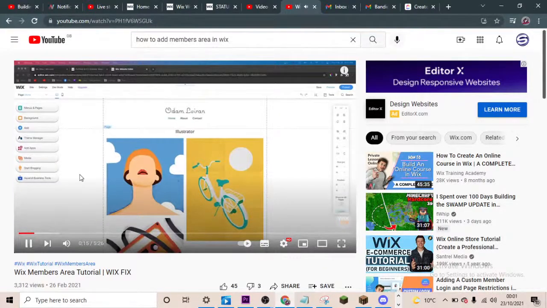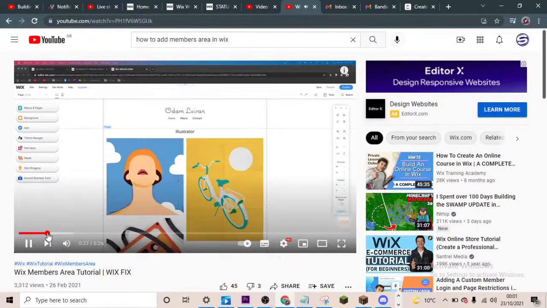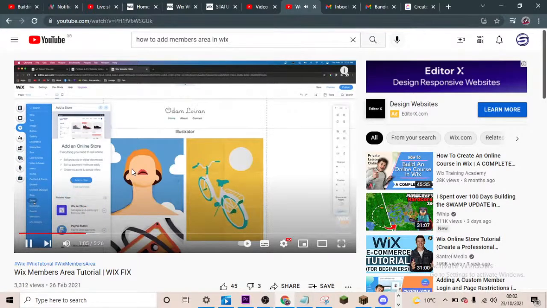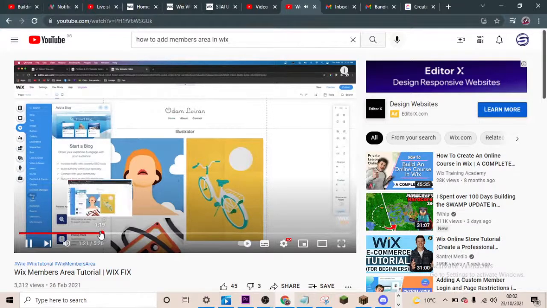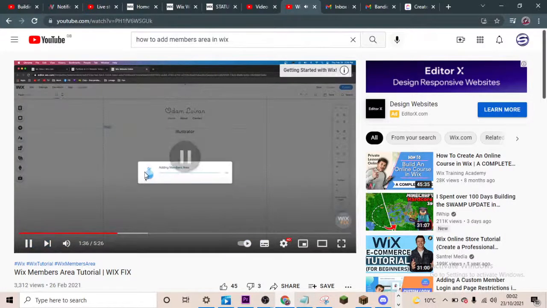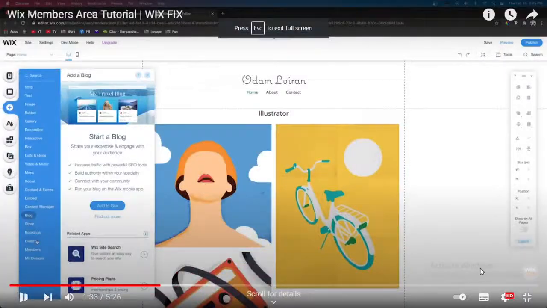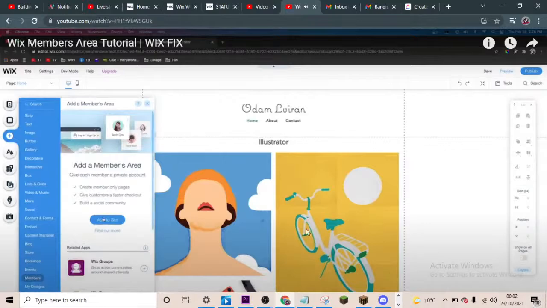The members area lets your users sign up for an account to do stuff. So if you have an online shop, this allows your users to actually buy things. You can set users up in several different ways, like the subscription feature or the restaurant menu feature for your site. Then it's going to ask you if you want to add the members area. In this video, I'm just going to go down to members and add to site.